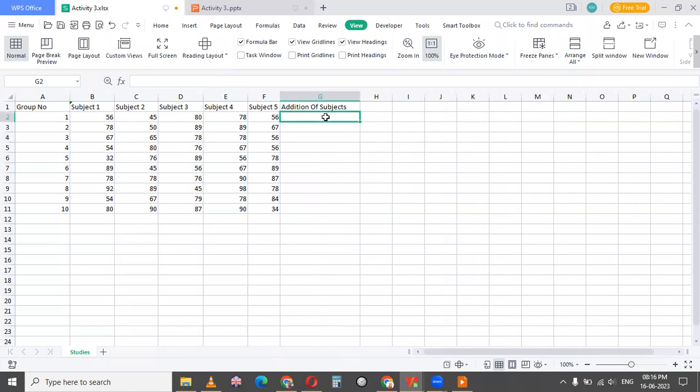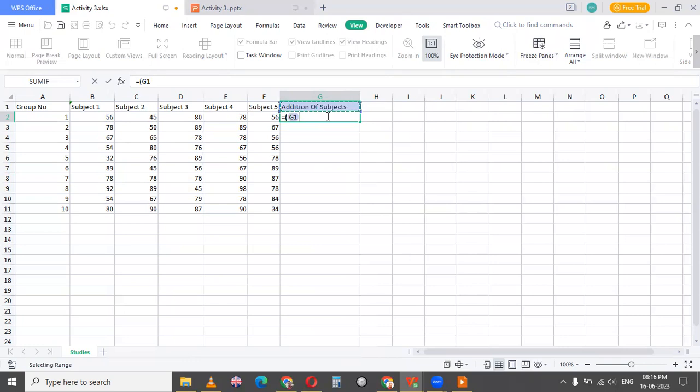In order to find it, we have to start with the equal sign. After putting the equal sign, you can open a bracket, then you show which subjects you want to add, maybe subject 1 plus subject 2. Now this is the addition of subjects.